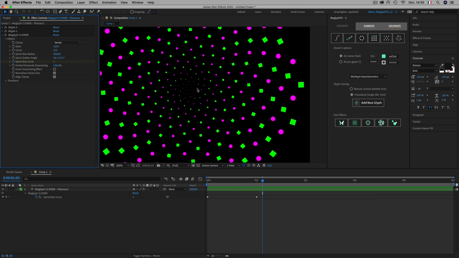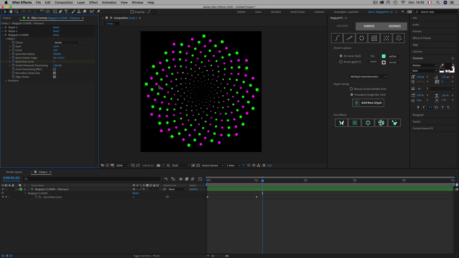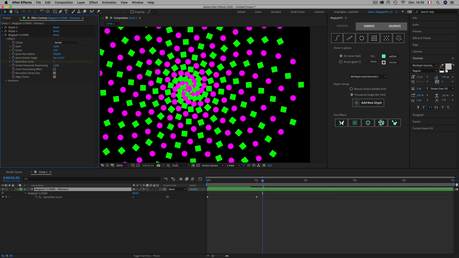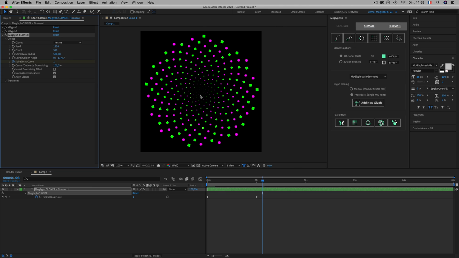But if you do not want to resize them at the center, you can reduce this value to retrieve the normal scale of your clones. So if I have 0 here, as you can see, each clone is now the exact same size, right? I like to have it at 100 because I find it more interesting visually, but we can play with this value from 0 to 100.